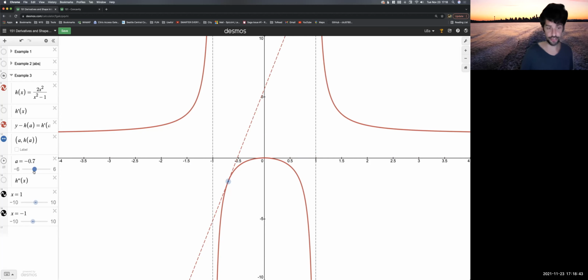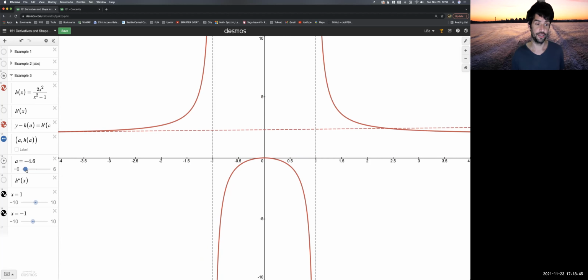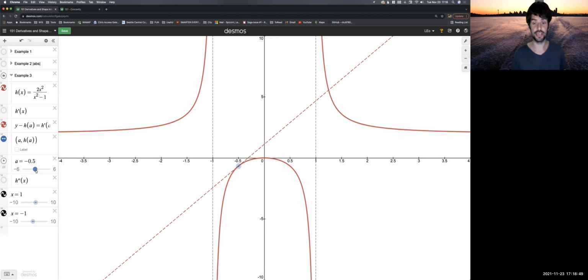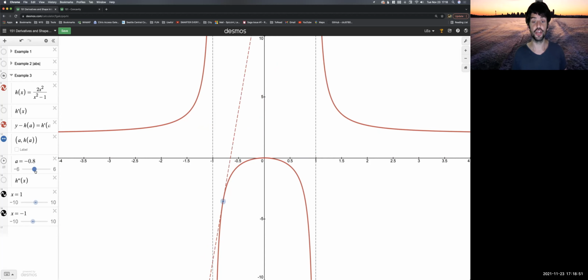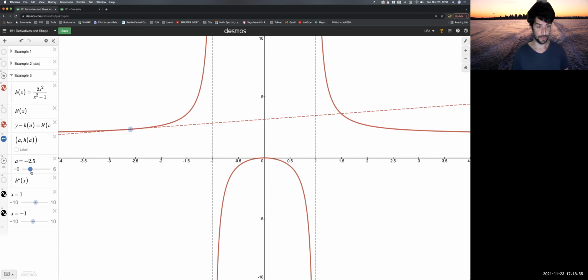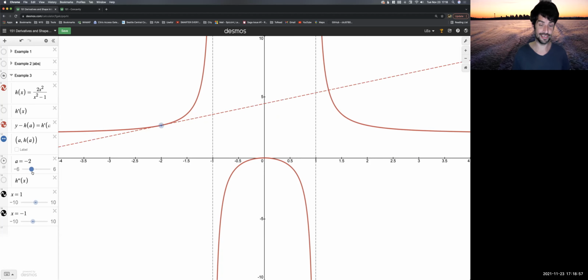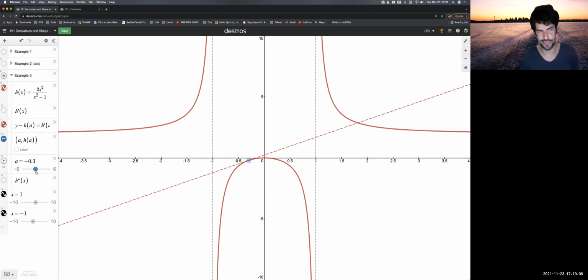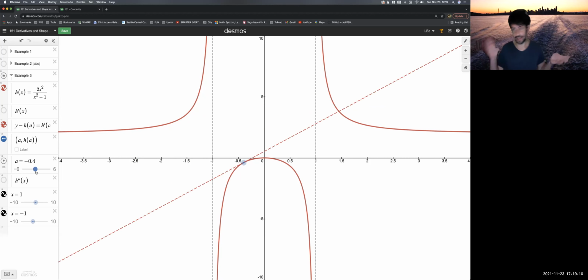So both sections of this graph, between -infinity and -1, we have an increasing function. And between -1 and 0, we have an increasing function. But they're increasing in different ways. The one to the left of -1 is increasing how much it's increasing, and the smaller section between -1 and 0 is decreasing how it's increasing, which is a little bit strange to think about, right? But it's not that hard to think about.